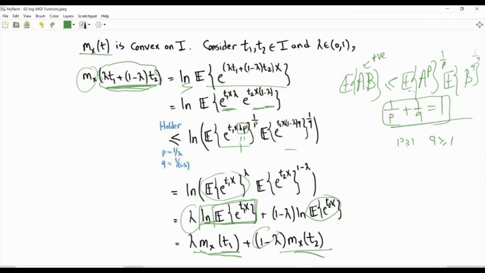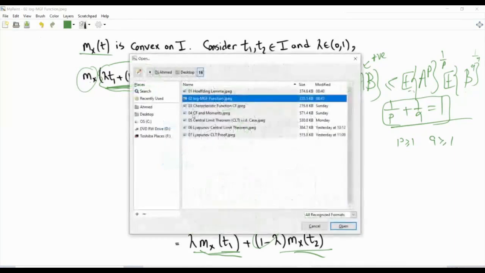Okay, again, something that is relevant, because typically the log moment generating function can be involved in optimization problems, and it is nice to know that it is convex. It has implications when this thing is involved in optimization. And optimization will come in the Chernoff bound, as we will see later.